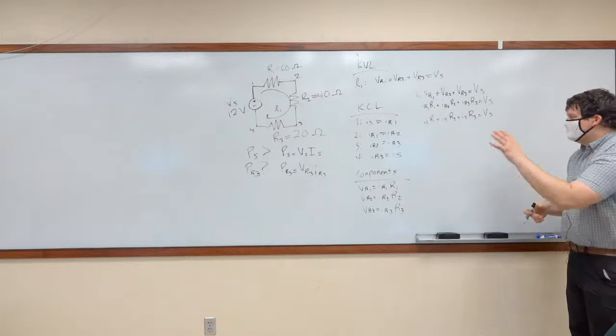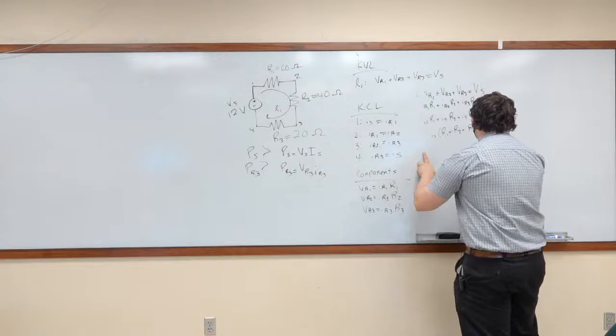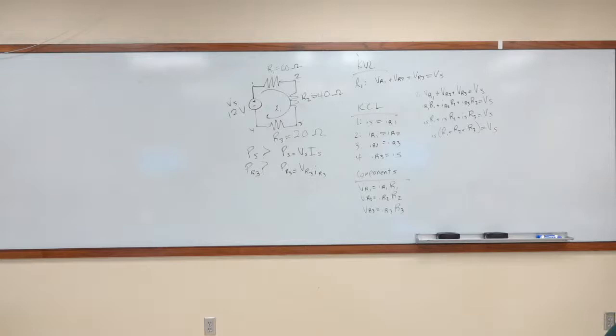We know all of this is true. We have one unknown, everything else is known, which means we can solve for this. Which means you end up with IS times R1 plus R2 plus R3 equals VS. I just simplified the equation a little bit. You pull an IS out of each one of these, it becomes R1 plus R2 plus R3. Which means IS is equal to VS divided by R1 plus R2 plus R3.